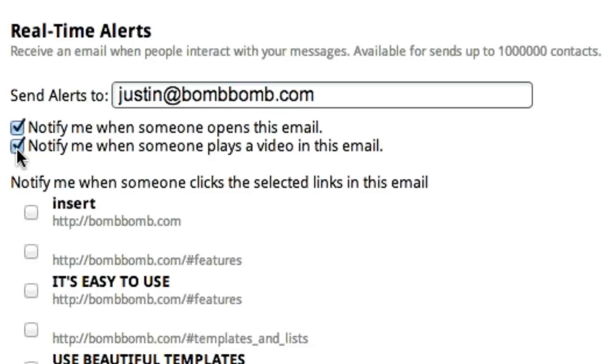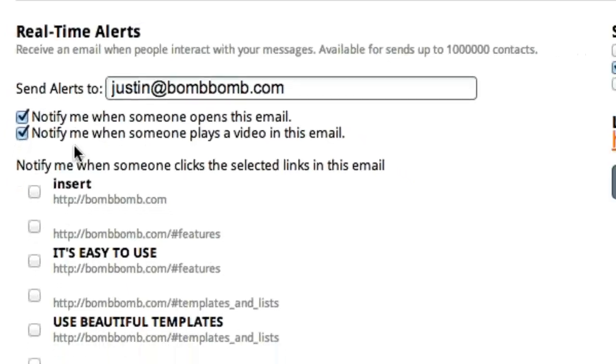Now they get an instant notification if they choose one of these that somebody either opened the email or clicked play on the video. And the interesting thing about that is the instant benefit: now you know exactly when you should follow up, because that person just watched your video. They opened the email, watched your video, and now they're at the most interested that they'll perhaps ever be to look at that house when it's top of mind, and you can call them back and say, hey, I sent you that video, what'd you think? And we have a number of agents who are very successfully using that.